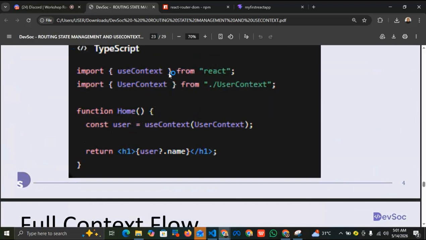There's no reason why we're passing this. So it's optional. So I can actually leave it or not. All right, I think that is all. So first thing, create contents, wrap component with provider, provide value, access value with use contents.